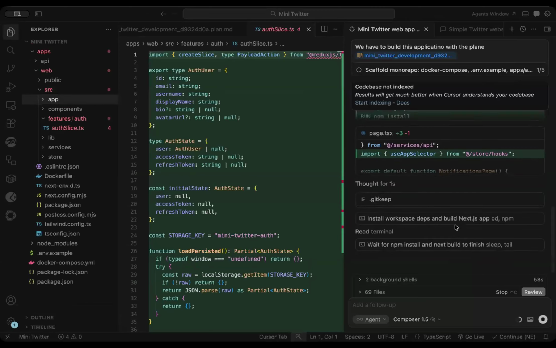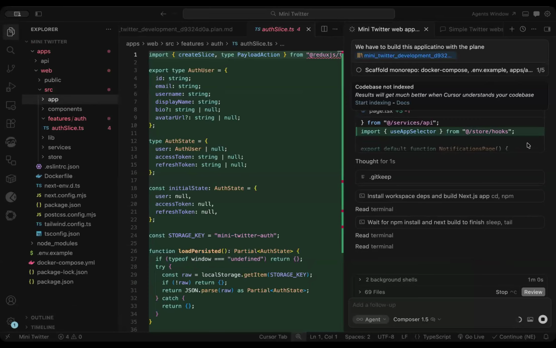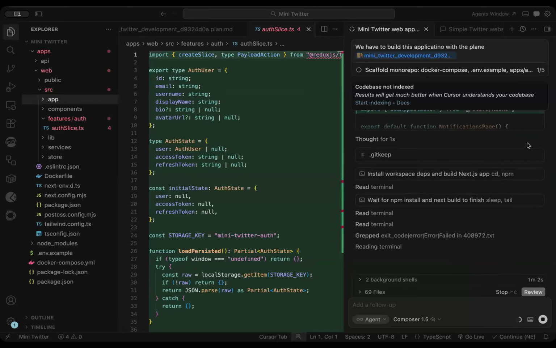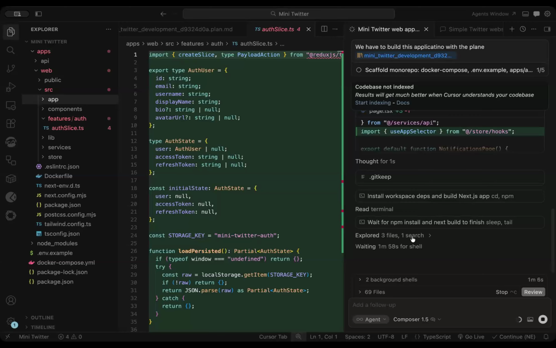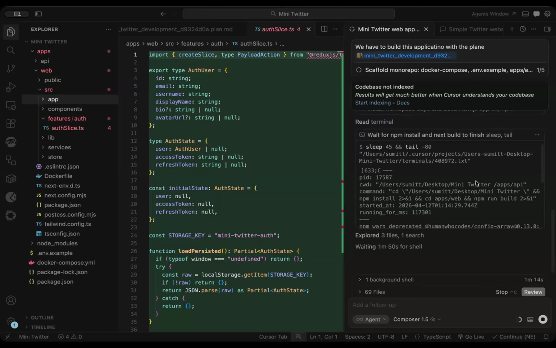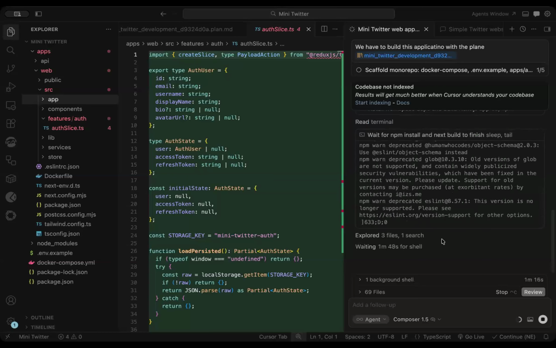Okay, another question is what are the prompts for that? So basically when things are done over here, I'll take you through that, like what we have to ask the AI to get a proper idea of what is there and whether the things it has done are proper or not.